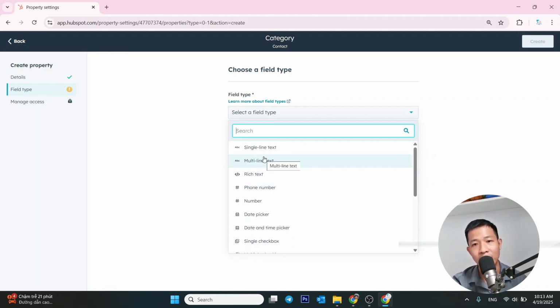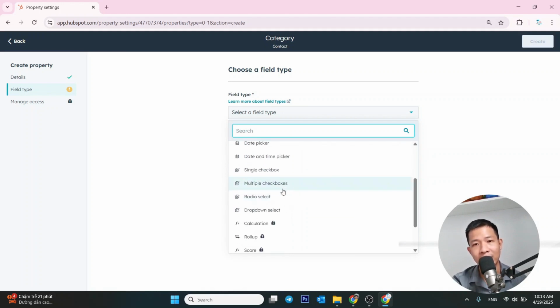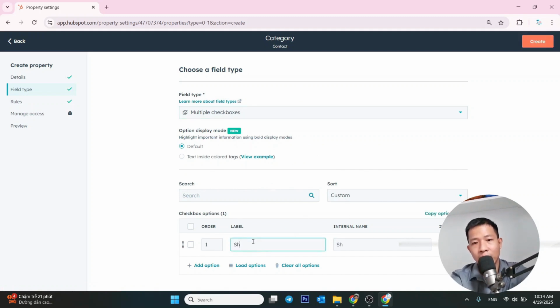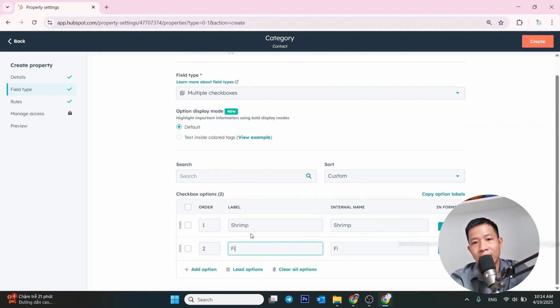Text means you manually enter data. Usually for this kind of categorization, don't choose text since it's for data you type in. Instead, select a single text box or multiple text box. With the text box, you click to select, and if you choose multiple, it means, for example, if a customer wants both shrimp and fish for a product, you can select both options. That way it makes more sense, right? So for the first option, I'll choose shrimp, for instance. Then I'll add a second option like fish and a third option, others, to categorize any other types my customers might have. That's all there is to it.